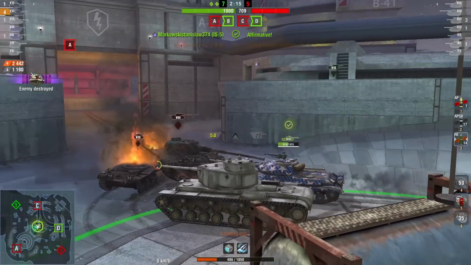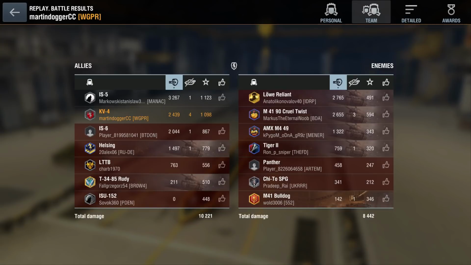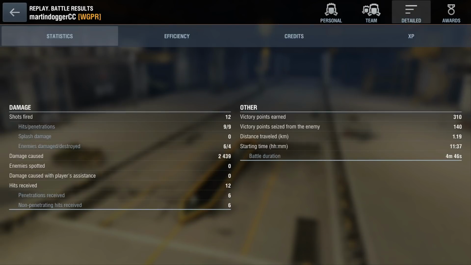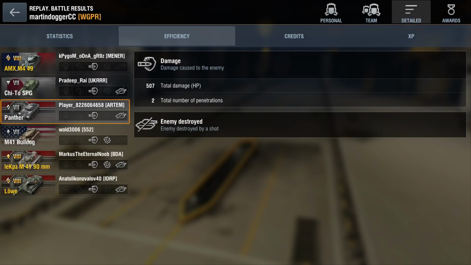For 4 kills, 2442 damage, 1190 blocked. And this is the best I could craft during that session. First class Top Gun. First class obviously because of capping bases, but this is the life of a KV-4.